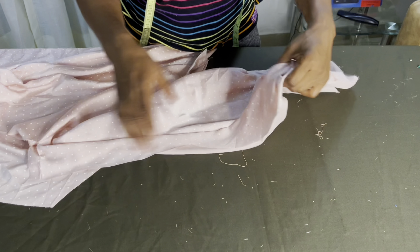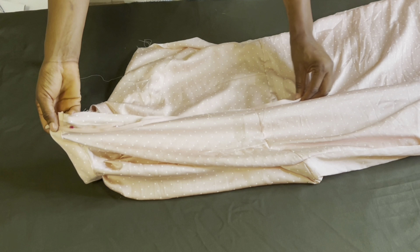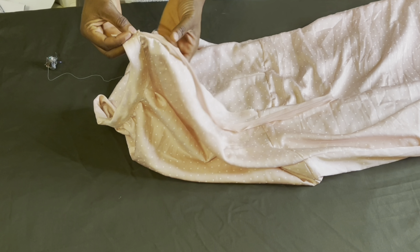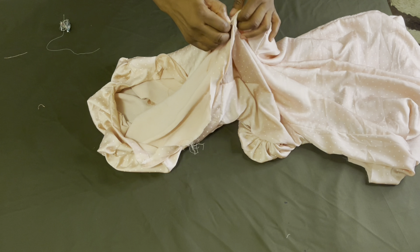I'll be using an invisible zipper. I'll place the good side of the zipper to the good side of the dress, starting from the top collar point and sewing all the way to the full length. Then I'll turn it over, place the other panel good side to good side, turn to the wrong side, and sew it to the other end. After sewing, I'll fold the top part in at the collar and top stitch the zip side. Our zipper is fixed — this is the collar top stitched. I'll open the zip to show it, then close it back.